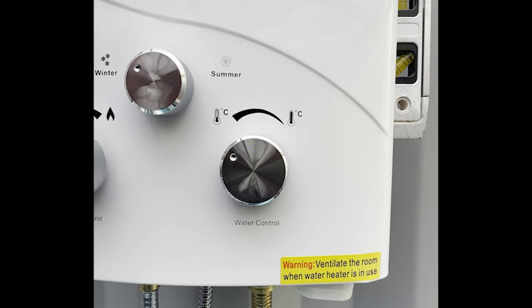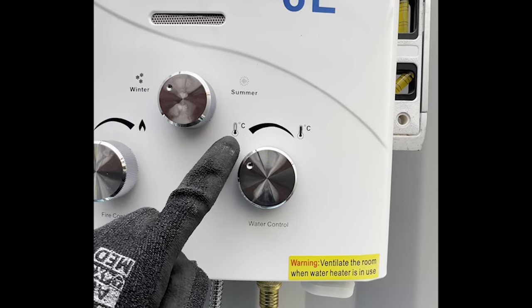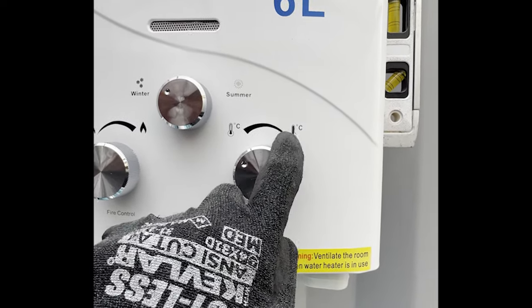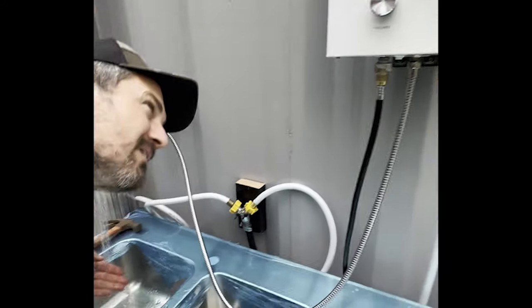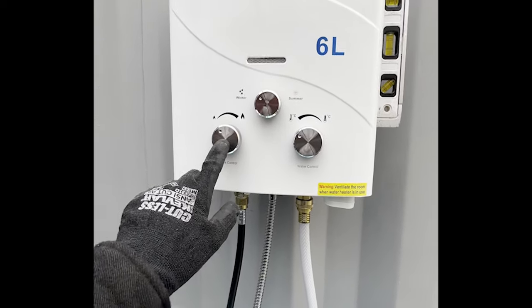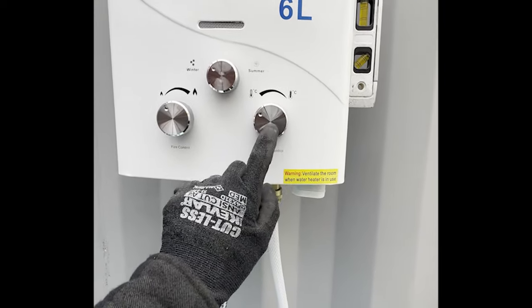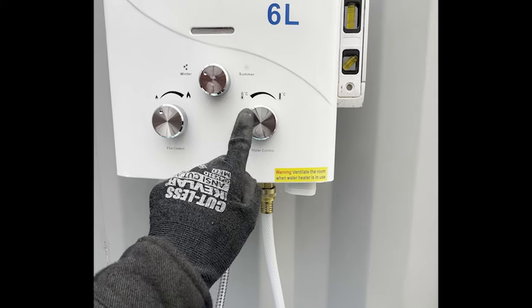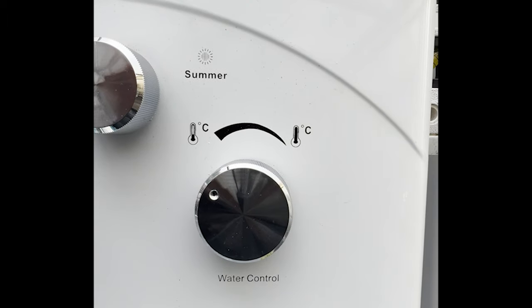So here we have water control, and we have a little thermometer right here, which means, I'm gonna guess this side means low, and this side means high, but then this little thing right here means low, and right here means high. So basically we are just turning all of the knobs, trying to figure out which one does what. This one we figured out is for the flame. Still don't know what winter summer means. And this one is the water pressure, and this is the low pressure, and this is the high pressure, and this is the low pressure, which is pretty confusing.